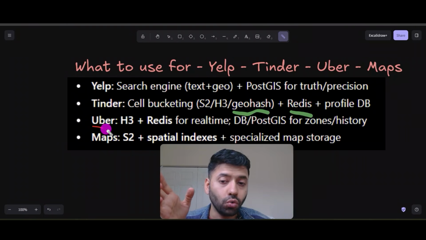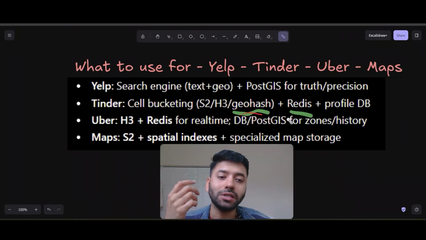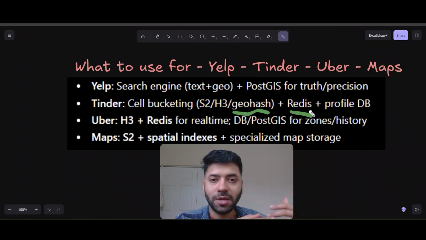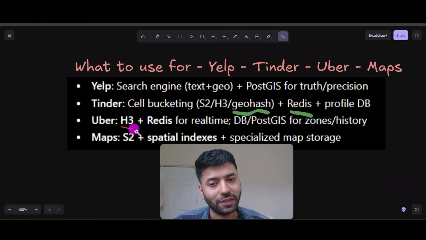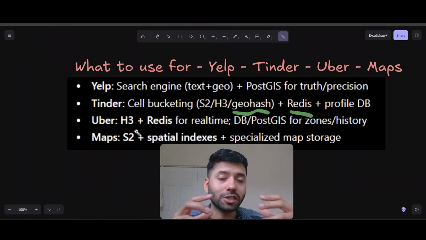Next, for Uber, again you can use Geohash plus Redis here, because Redis will handle the dynamic cases of drivers moving location, and Geohash, as we discussed, can handle dynamic cases. But Uber has specifically created its own library, H3, which handles these cases in a much better way.